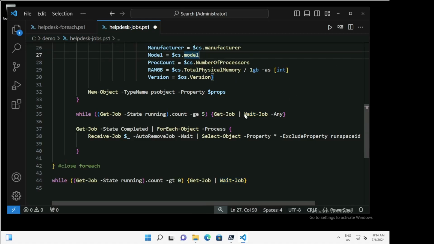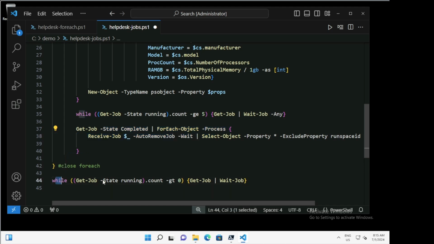Up here, where we did wait job any, I just want one of them to finish to keep moving on with the loop, right? So if you have 5 running, wait for one to clear, then receive it, and then go back and loop again, right? So it's going to keep 5 open at a time, or 5 background jobs running at a time.